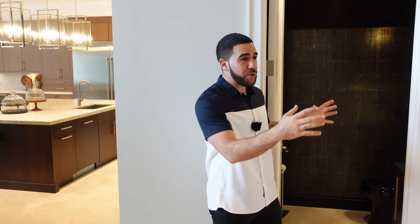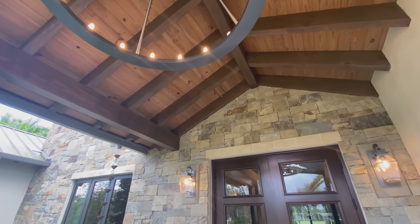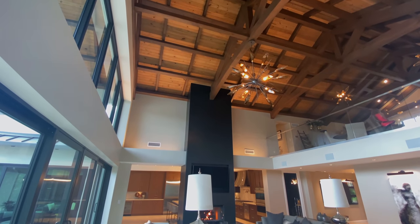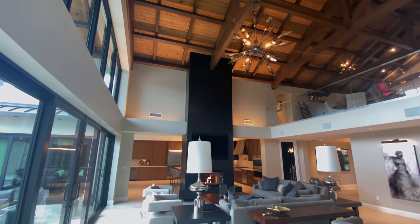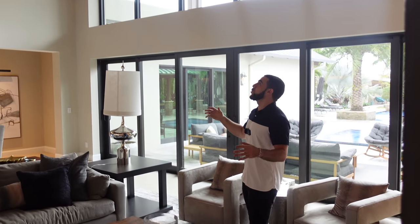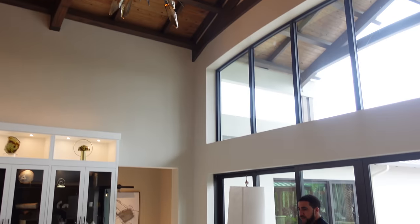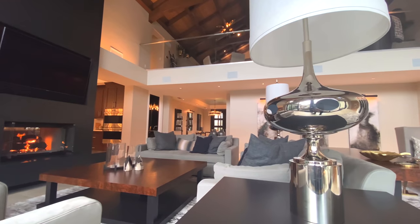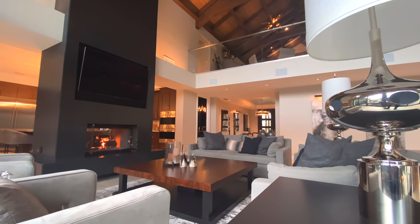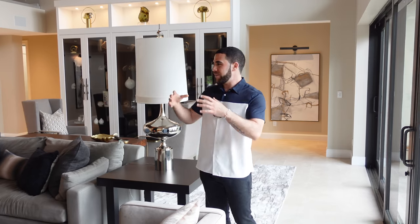When you come into the main living space, it cools back down and warms up — you went from being super prestigious into a more comfortable family sitting area. As you walk in, 25-foot high ceilings and that wood texture we saw by the front continues at the top. One of my favorite features: that light fixture in the center — I've seen a whole array of light fixtures and that one has to be one of the most visually appealing. I immediately just feel like I want to call my family over and have a gathering.